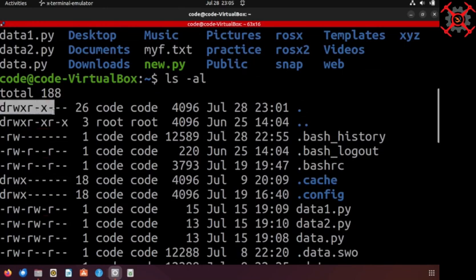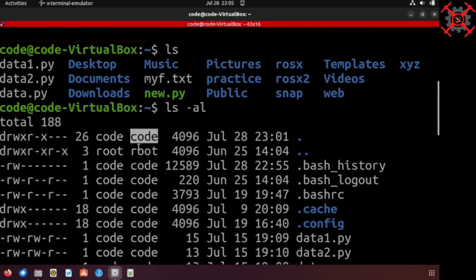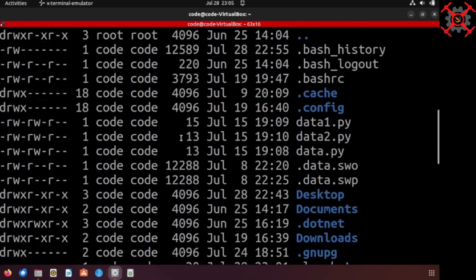The read and write permissions the user has, some code, the access given, the secondary access. See, by default it's code because it's the user, and sometimes it is showing root. That's why I'm stressing on this. As of now, don't worry about what is root and what is the user. As of now, just consider both to be the same. The file size and when it was created.